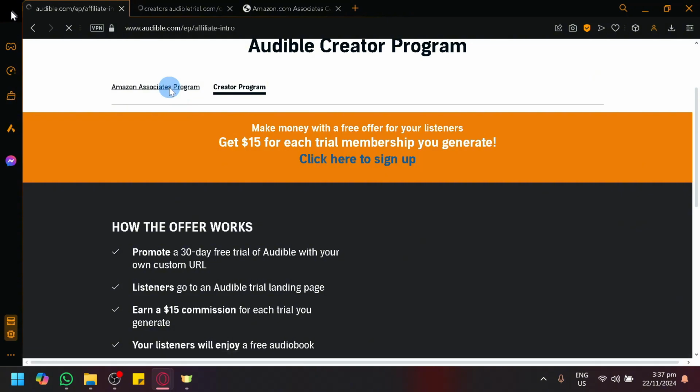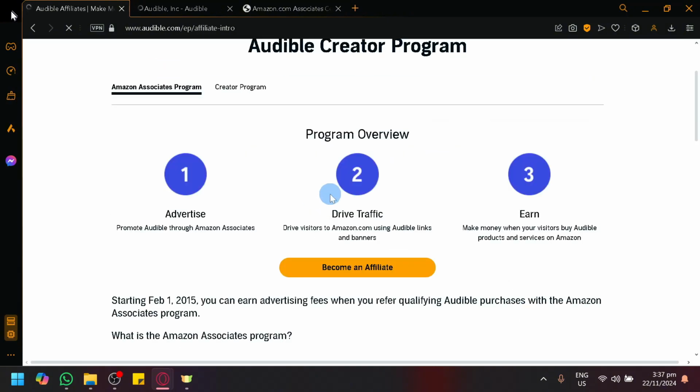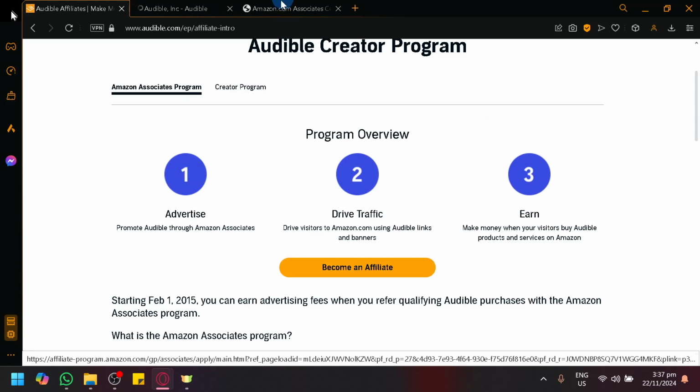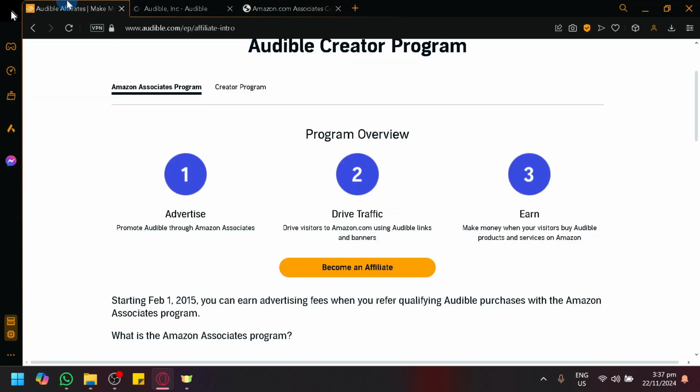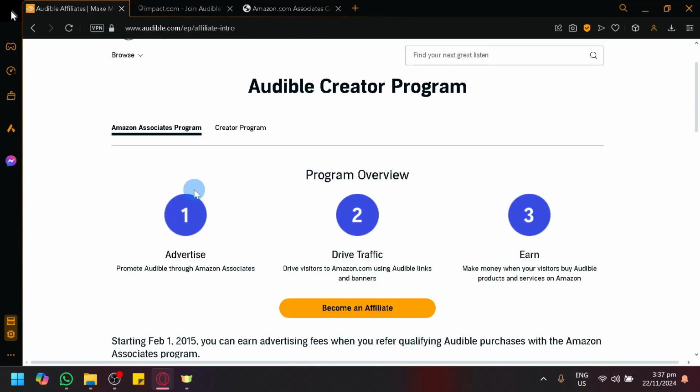And for this Amazon Associate program where you collaborate with them, you simply click on this button, which will redirect you to this page. Now, I would recommend that you do this version because it's going to be two different affiliate programs. So you could earn money through Audible, and you could earn money through Amazon's own program, like their own associate or affiliate program.